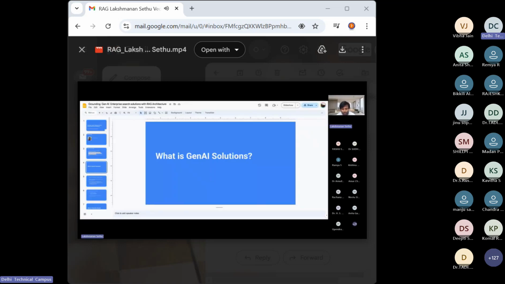When I say content, the content can be text, which is ChatGPT, and Gemini. Gemini is from Google and ChatGPT is from OpenAI. These are the two most popular and widely used generative AI chatbots or models available in the market.